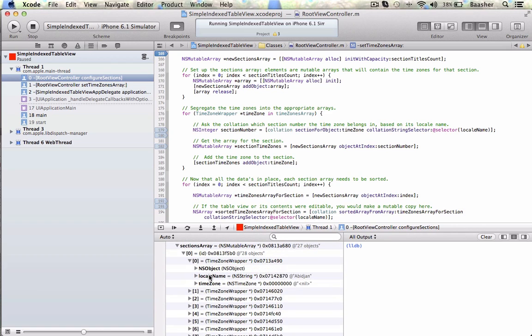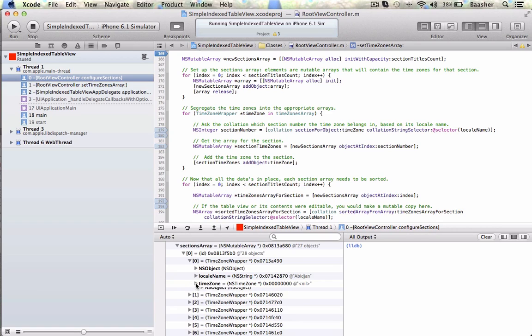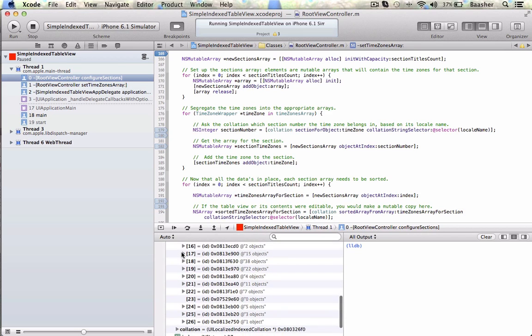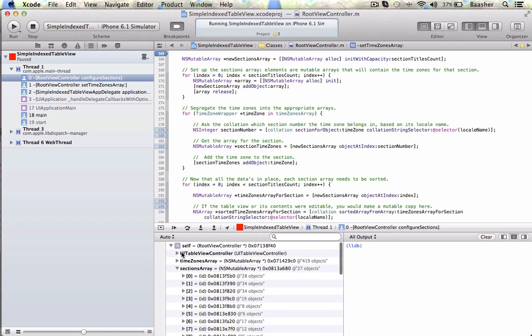The very first consists of the time zone wrapper, local name string, and an NS object. So you can fill in your own values here. You could have in here your own anything, 0 to n number of items sorted. So that's how the shape of the array is.